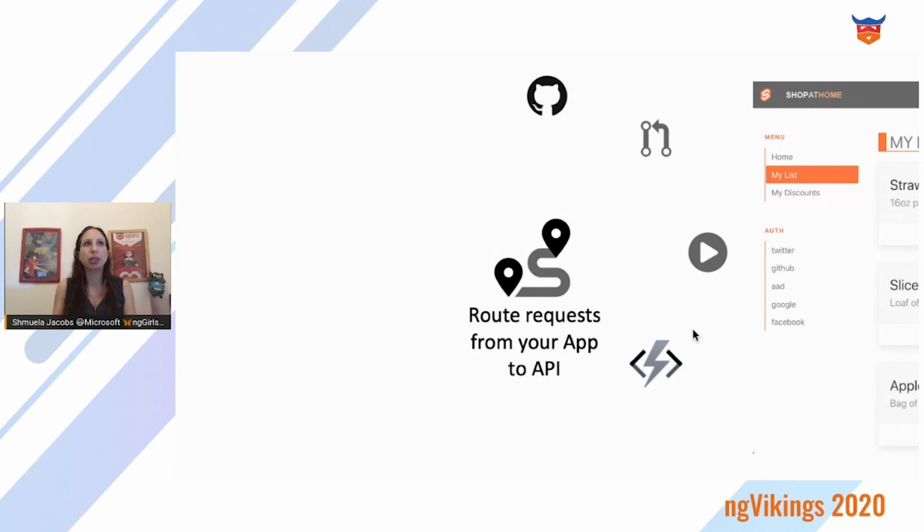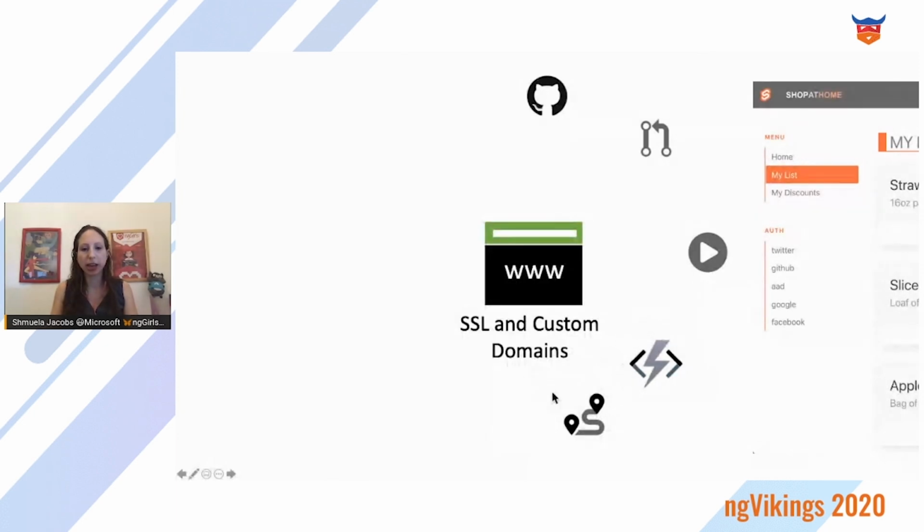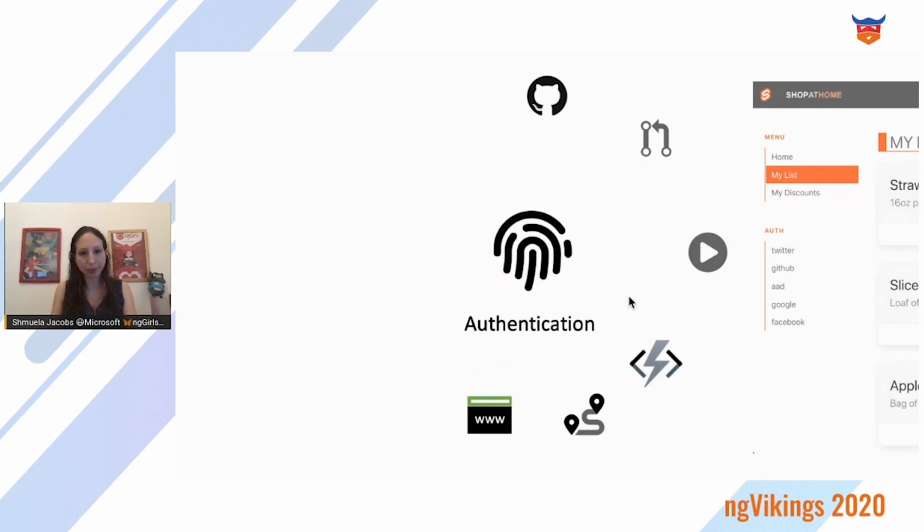Now, you might want to set up routes where you need to validate the user. So you have authentication and authorization for these routes. We're going to get to authentication and authorization soon. But of course, you also want to have SSL, because everybody needs that today, and a custom domain. So you saw that I have the application deployed on my custom domain.